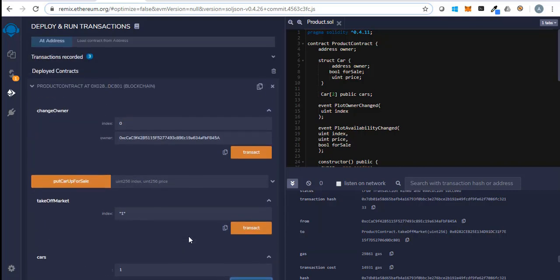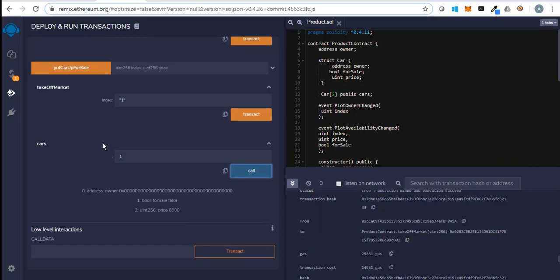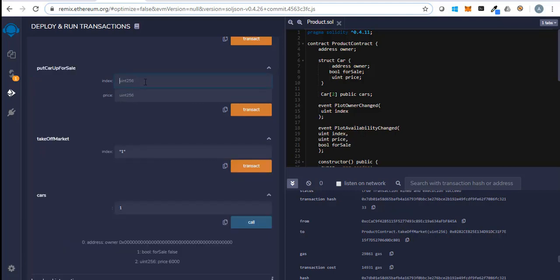Now we'll see put car up for sale. What we will try to do is put this car on sale again. We have to just call this particular function and give it the index. This second car we are going to change, and we have the option to change the price also here. Right now the car price is 6,000, and we want to change it to 8,000.